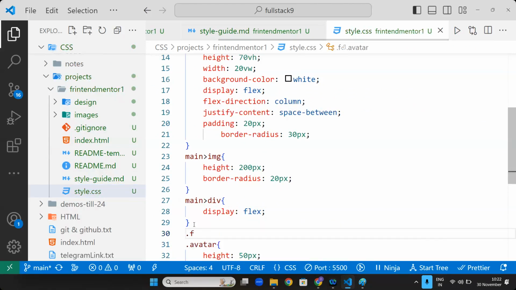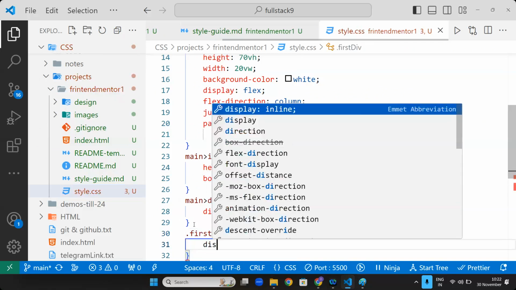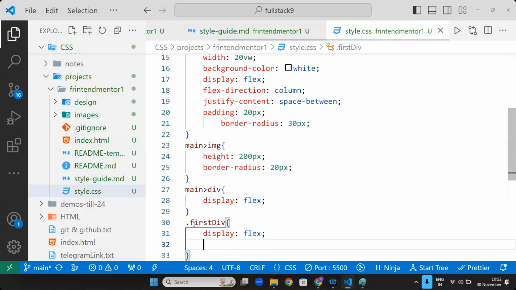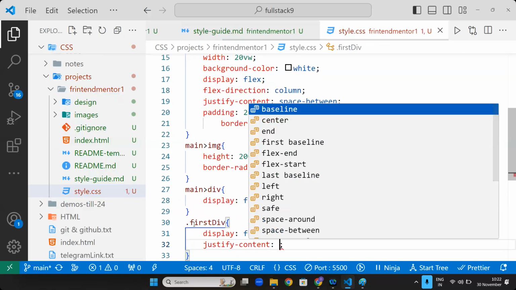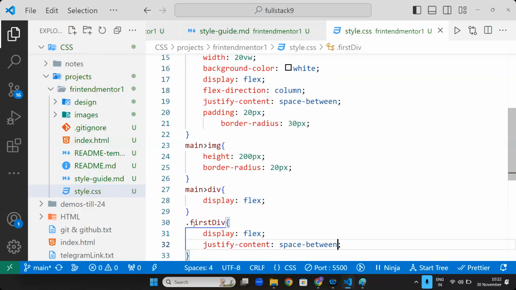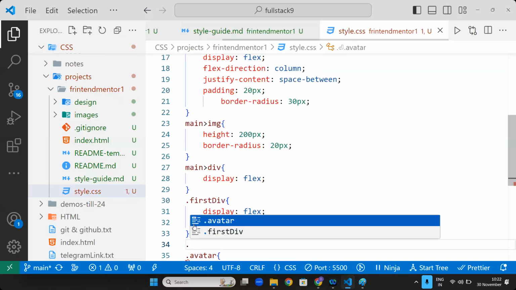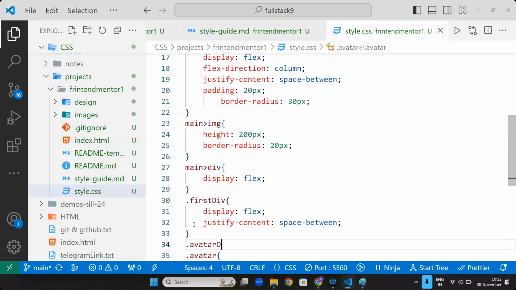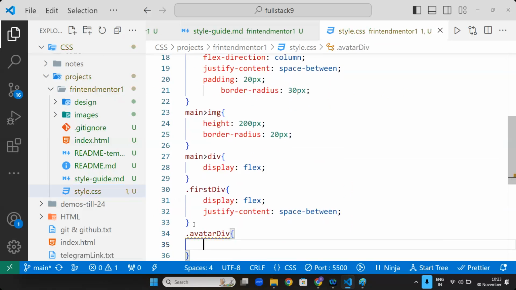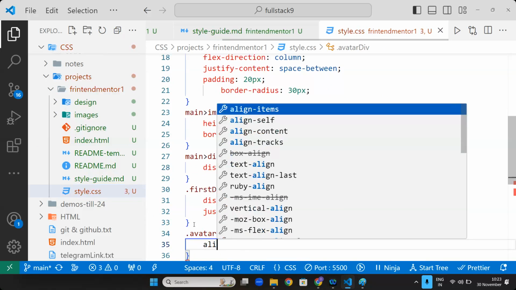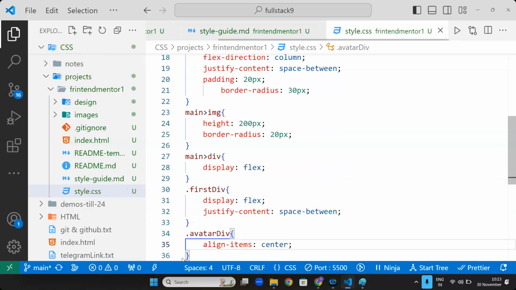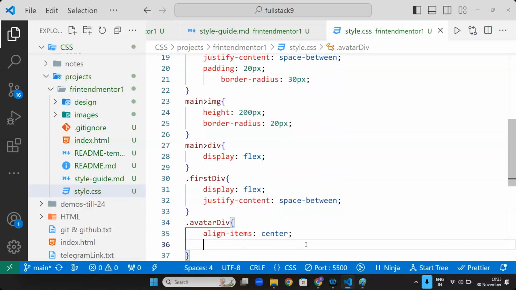Dot first div, display flex, justify content space between. Next, same like the first div, sir. Same like first div, avatar div. Align items center. Gap some 10 pixels.